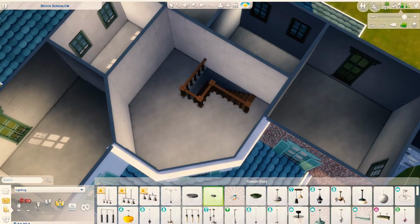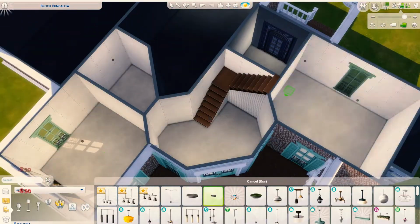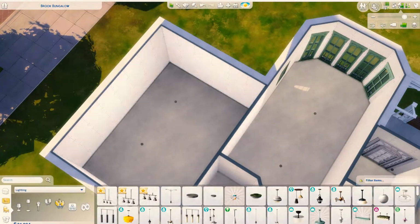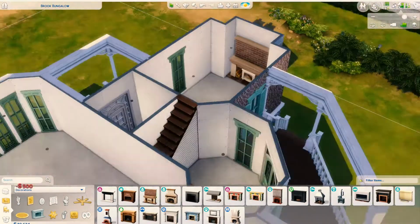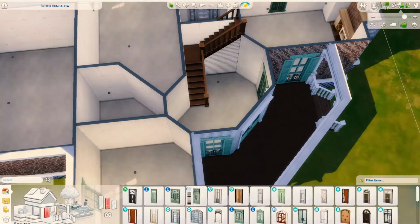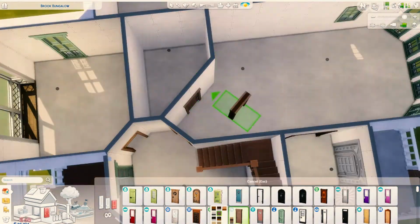You don't have to keep it exactly how I have it if you do decide to download this for your own gameplay. I am calling it an autumn family home though because I want it to look like it was all ready for Halloween and just the fall time and things like that. So I did include a lot of pumpkins around the yard.